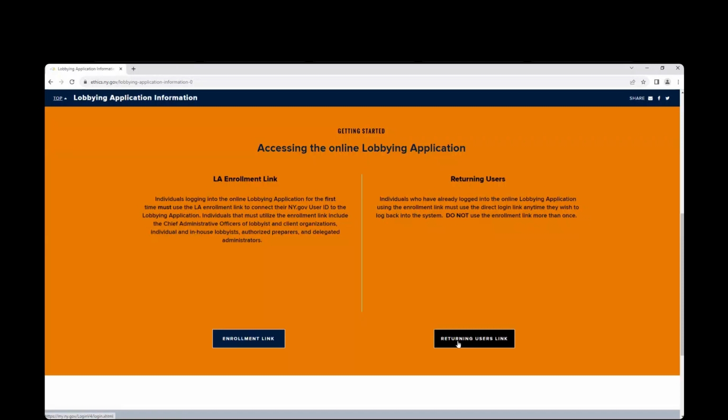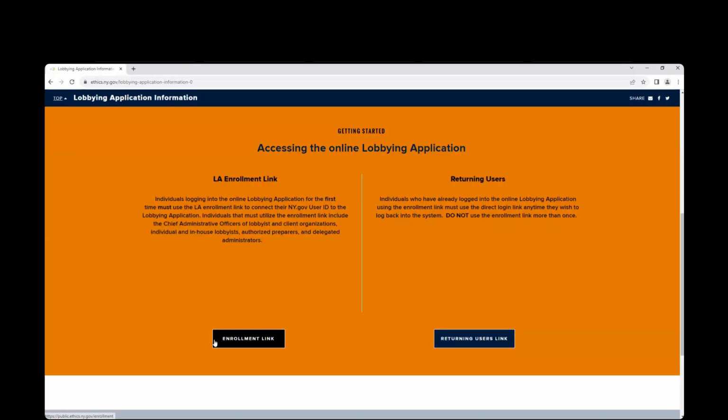For those of you that have never used our application before, you would go through a one-time process called the enrollment link. You see this on the left-hand side. Again, you're only going to do this once, and it will lead you through the steps of creating a username and password if you don't have one already, and I'll explain that in just a minute.